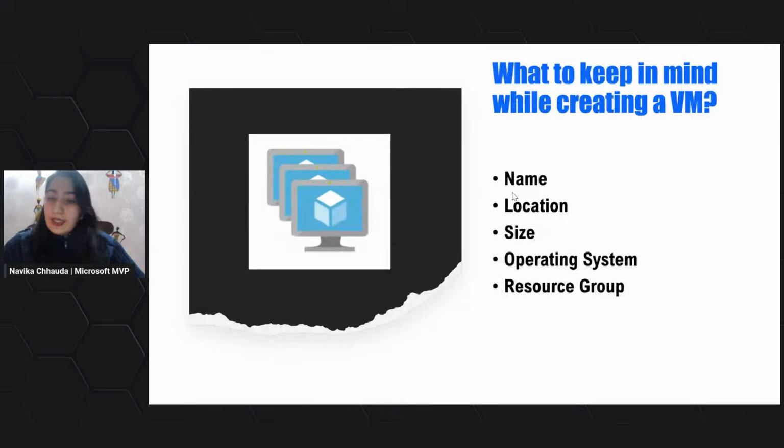Now, there are certain things that we have to keep in mind while creating an Azure VM. The very first thing is that we have to give a name to our VM, right? So the name is very important. Not only for a VM, even generally, for whatever resources we create in Azure, through my personal experience, I always say that naming convention is very important. Whatever resource you create, and today we would be creating quite a few resources, the name should be unique, and it should let us know what that entire resource is doing. If you're creating something for demo or for testing, that should actually reflect in its name as well. So that's what I usually follow.